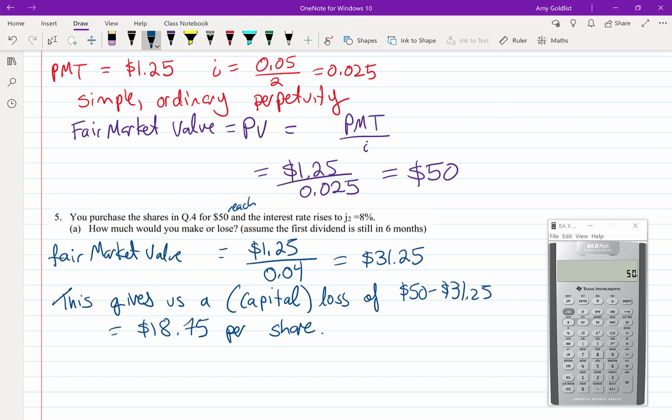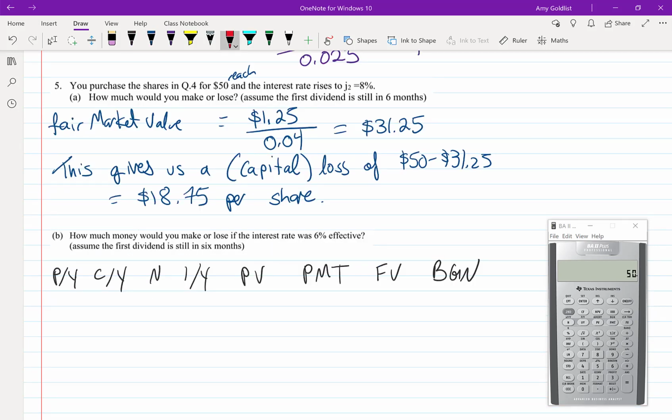Why would I say capital? Because if I have actually held on to the stock for a while, I've gotten a bunch of payments, and we don't use those payments when we're computing the profit and loss. That's more for tax reasons, and I'm not going to get into that. Just know here we're only looking at the value, not of those dividends.